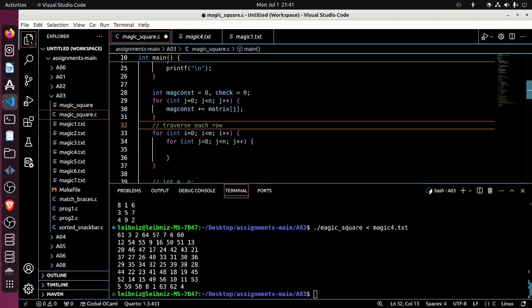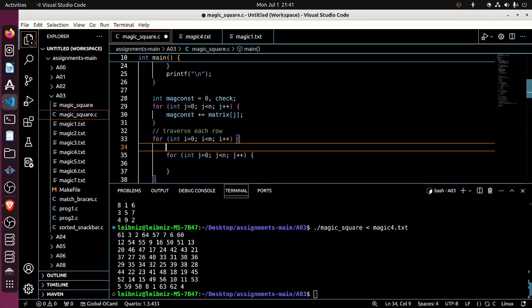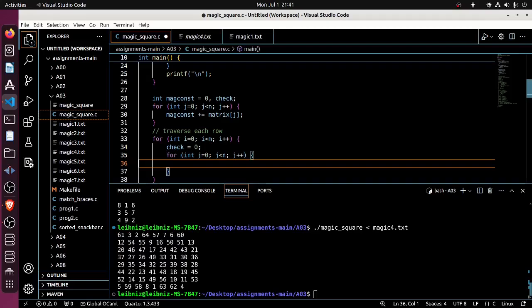So, in fact, it might even make more sense to make every initialization equal to 0 here. It's a nice way to see that, when you do it that way, there's no doubt that check is equal to 0 every time you start a row. Not that I have to do it this way, right? I could have left the initialization up there, but it's just more visible when you write it this way. So that's nice. Okay, anyway. So then we're going to say that check plus equals the matrix at row i, column j.